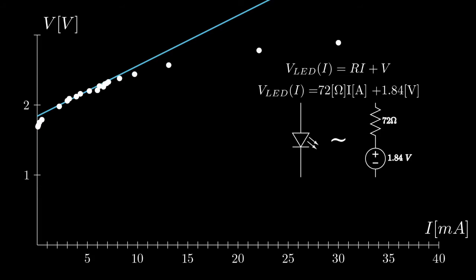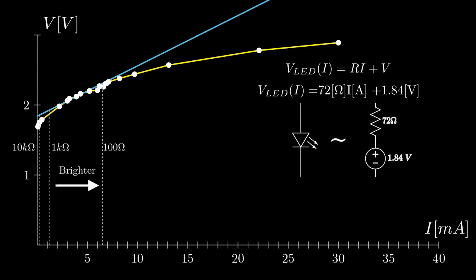I took some time and plotted even more points. You can see even this approximation isn't completely accurate. For reference on the brightness I added in the resistors that we measured and you could see that there is a lot of variation from the 1 kilo ohm to the 100 ohm. The equation is only accurate in this region which is good enough as an approximation for our flashlight circuit. However if you were to try and use the same equation over here for a more complicated application it wouldn't be sufficient.